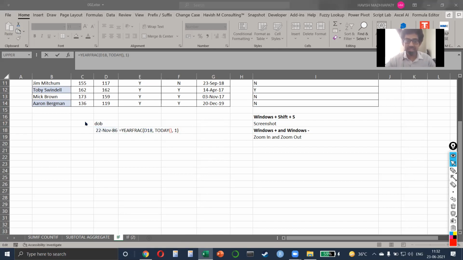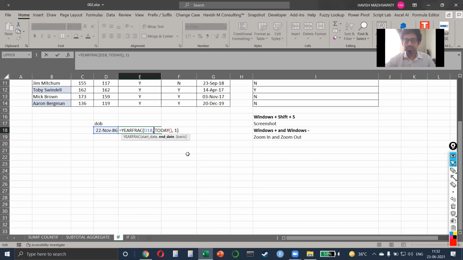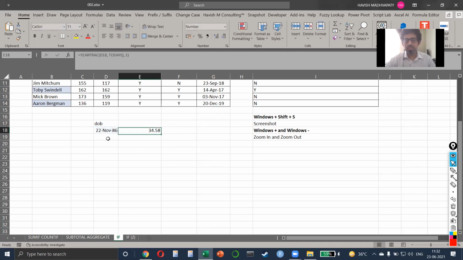Sorry, everyone. All yours, please tell me. So the formula is, I have noted down my date of birth. So the formula is equal to YEARFRAC, then bracket. Then I need to click on the date, that is K7, then comma, TODAY, bracket start and bracket close, then a comma, then 1, then bracket close. Am I correct? Okay, yes.